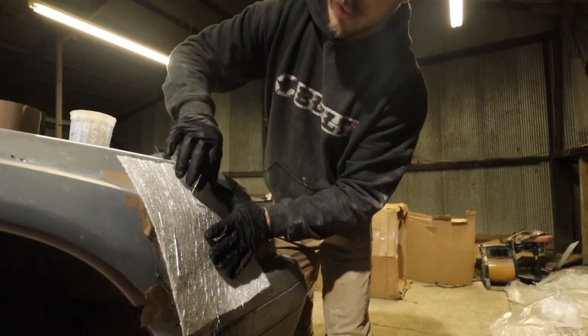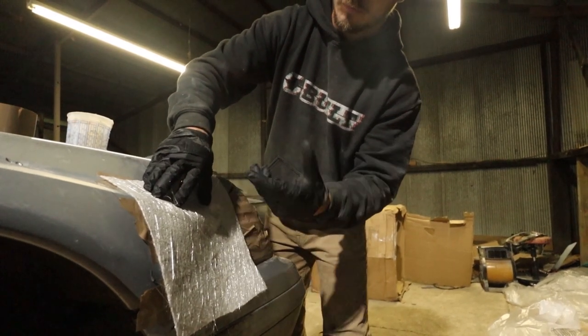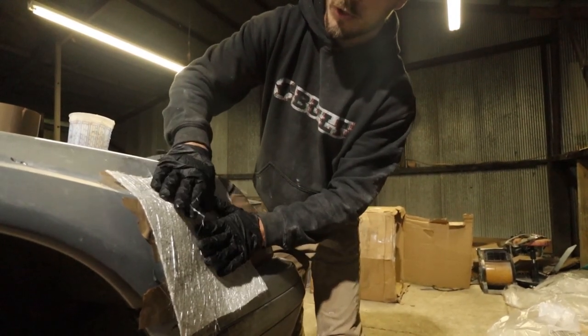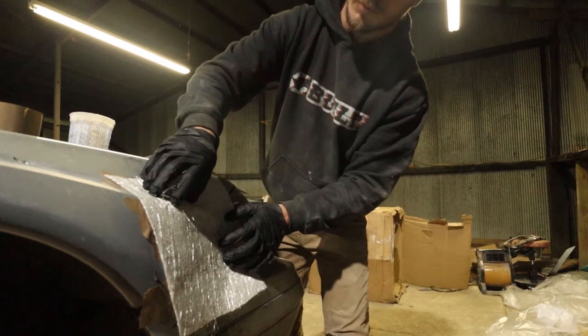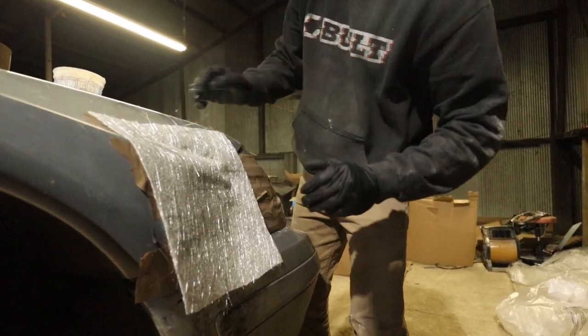It's a lot like vinyl in that it's gonna wanna bunch up and stuff, but this mat, over the cloth, like woven cloth you can get, is good because there's a binder in here that breaks up with resin. So as you put resin on it, it's gonna break up and conform a lot better.